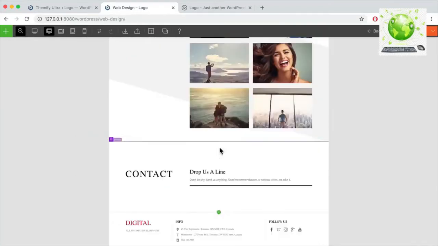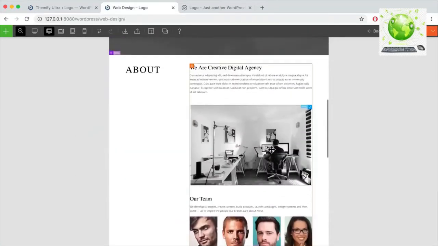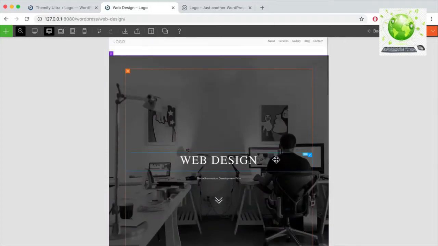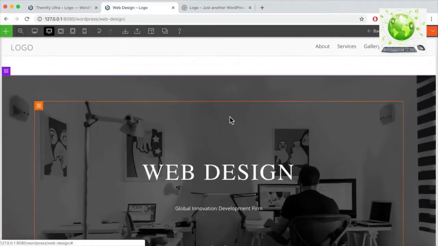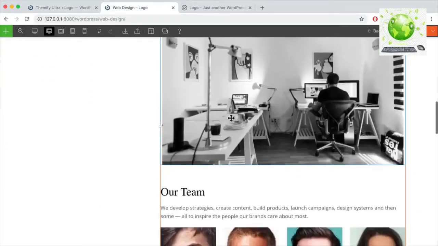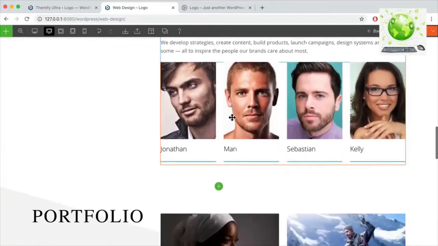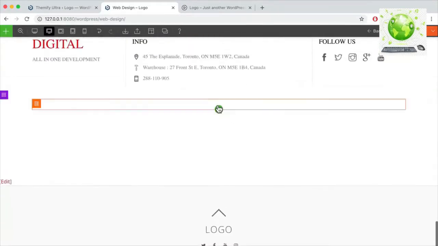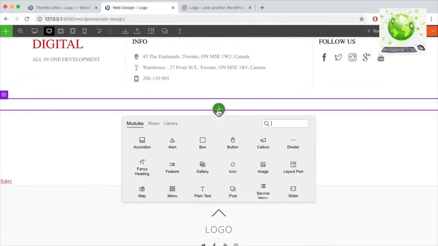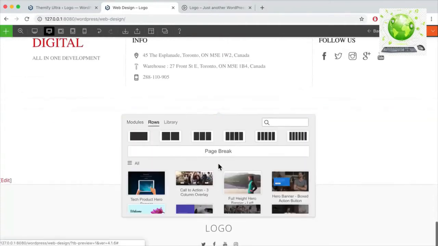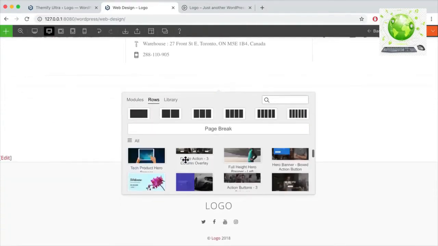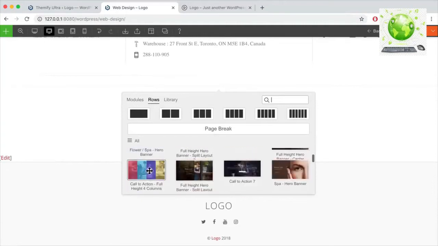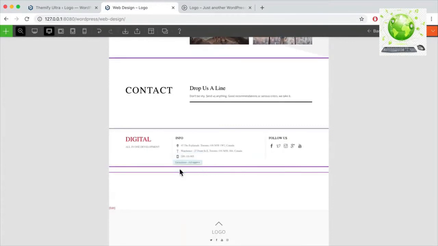You can change the image as well, add in different images and delete different sections as well. But I showed you how to create the layout. So now that you know how to do it, it's probably better. Otherwise, if I showed you this at first, then you probably won't know how to edit the page, and I think you won't really enjoy it, right? So what you can do is do that, but you can also hover over the green icon here, click on that. You can click on rows, and you can import specific sections, right?